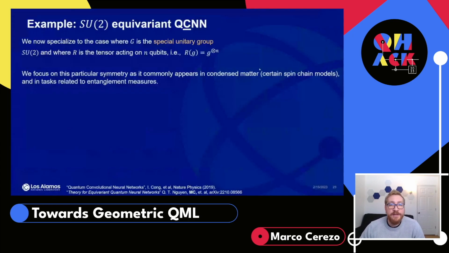Let me give you another example. Let's consider an equivariant, in this case, quantum convolutional neural network, where my symmetry group is going to be SU(2). So this is an abstract group, and I need to think about what is the representation. The representation of the group is, I take a rotation. You can think about this as a 2 times 2 matrix, and I'm going to do the same rotation to all the qubits. This is like the example of classifying phases of matter. If I have 2 qubits and they're ferromagnetic, and I rotate them by the same unitary, this is still ferromagnetically ordered, right? And SU(2) symmetries appear all the time in condensed matter, like in certain spin chains. You can also relate them to entanglement measures, right?